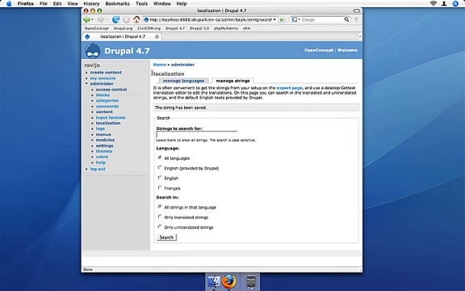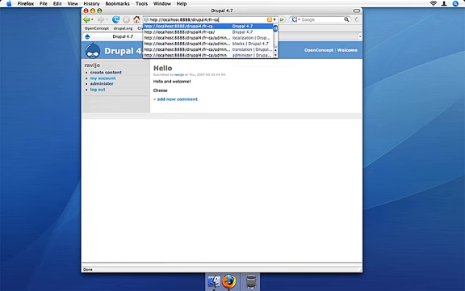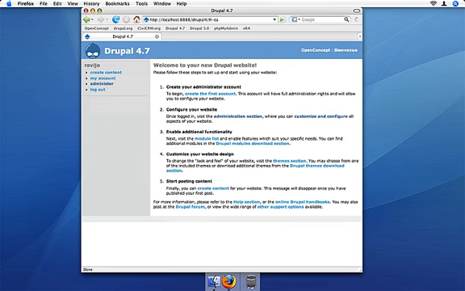Now, this has not changed what we're looking at, because as you can see, welcome, and that's because the default language is English. If we were to, however, go to the FR-CA, which is the French language setting in the URL, you'll see that we'll have no content, because there's no French content set up, and we will get to that in the next screencast. However, we will notice that the interface has changed to a French one. There, of course, aren't that many translations that have been created, but this one translation has, and that is showing up.